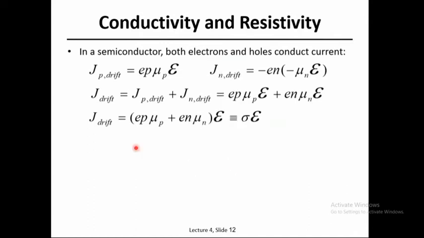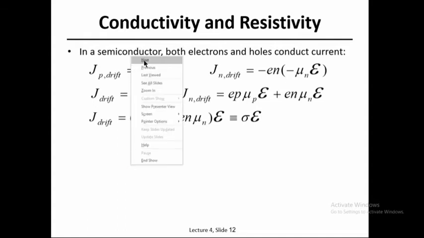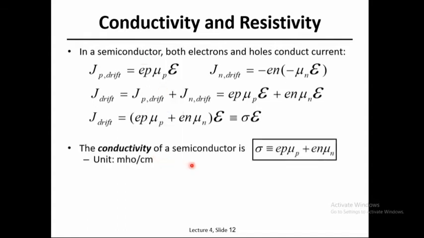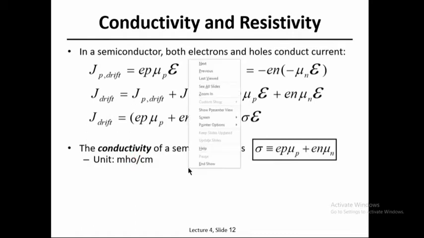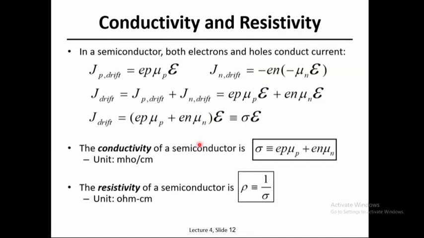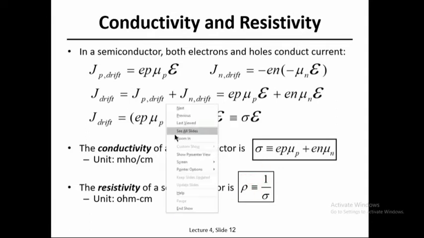So really what we are saying is that for a fixed material, like silicon for example, the conductivity of silicon will be known. Depending on the applied electric field, the drift current will be calculated. And we reach the conductivity again, which has a unit of mho per centimeter, meaning Siemens per centimeter. The resistivity of the material is 1 over the conductivity.